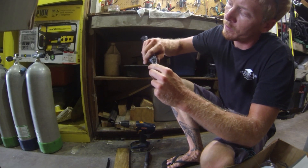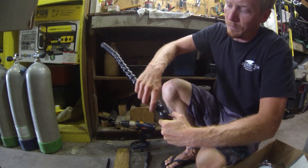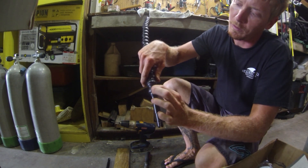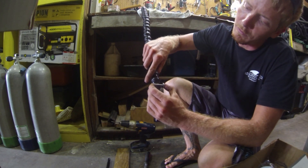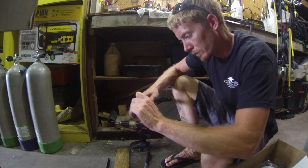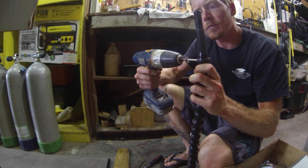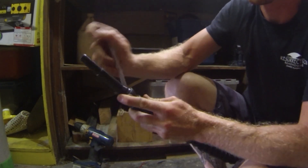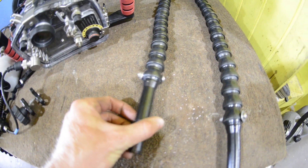The last step here is to connect the strobe arm connector — the ball joint that Ikelyte provides — to the lock-line tubing. It's a pretty tight fit, so you're going to have to muscle it on there, but it's not really tight enough to hold up some of the larger strobes. So what we're going to do is through-bolt it: drill a hole all the way through and put a bolt in there. Stainless steel is definitely recommended, as well as a stainless steel nylon lock nut. Then you're just going to do this twice for both strobe arms.